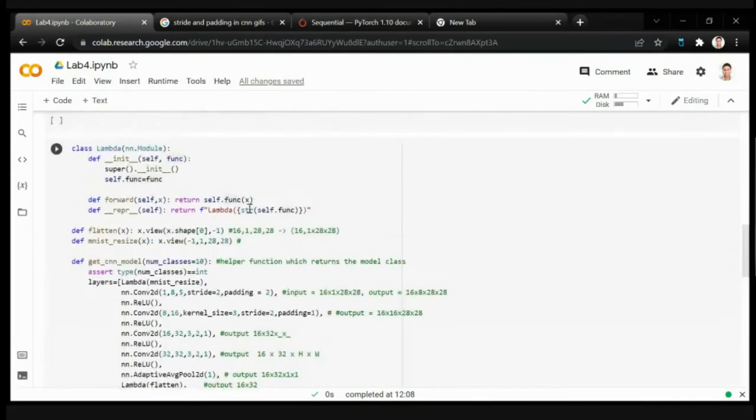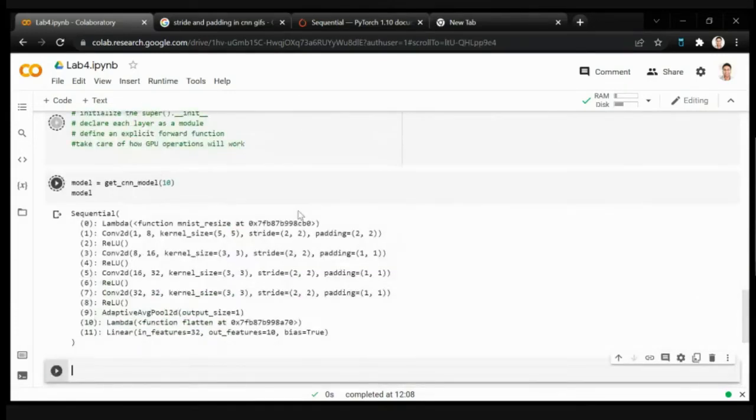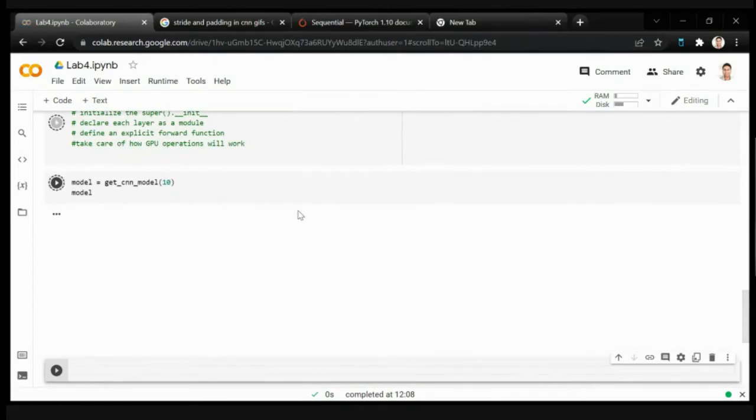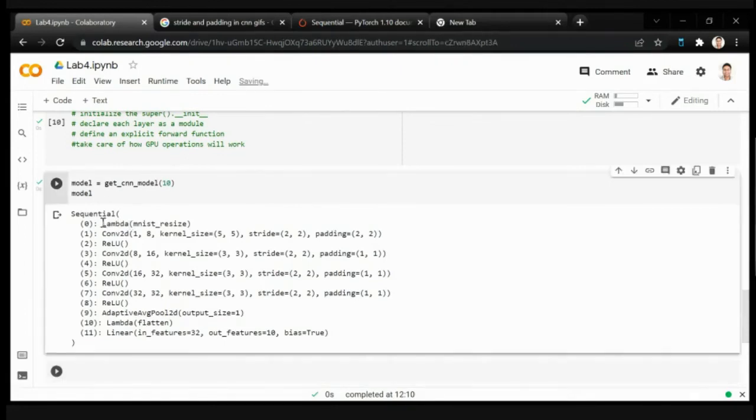So for that, I'm going to do lambda self.func. After that str, I'm going to do a split. Now I'm going to take the very first word. So let's see. Yep, better now. This is much more readable as such. So that is how I'm going to be using this.